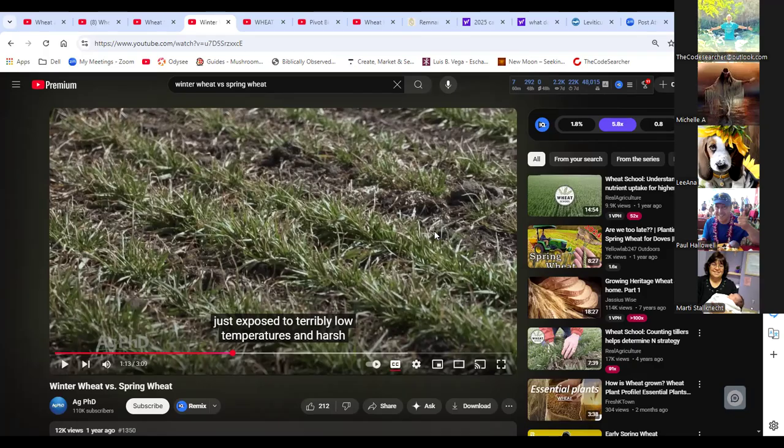All right. Now, if you don't get snow, and this is what he's saying, the thing about trying to grow winter wheat is if you don't get a snow cover, because it needs snow cover to go dormant, it insulates it. If it's just a harsh winter with wind and cold air, guess what happens to this? It'll kill it because it doesn't have the snow to insulate it, and you can lose your crop. So growing winter wheat is actually a gamble. And everybody that grows it, I guarantee you, is going to have crop insurance for each specific crop that they grow on this because it's a gamble.